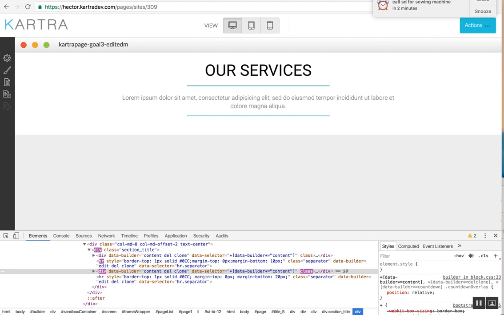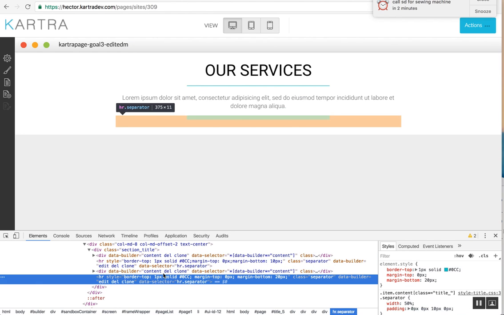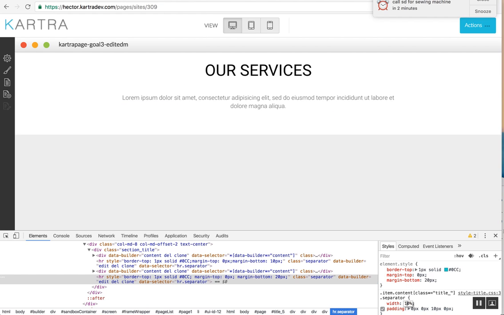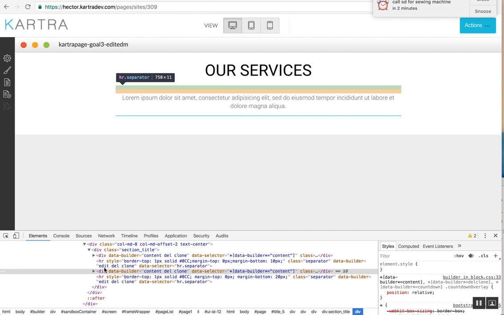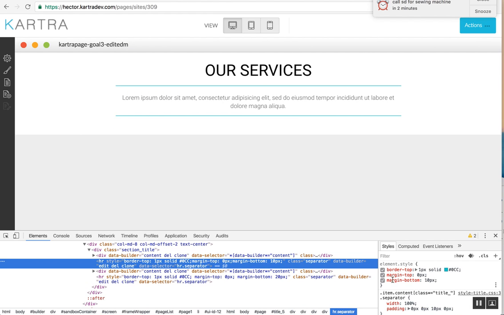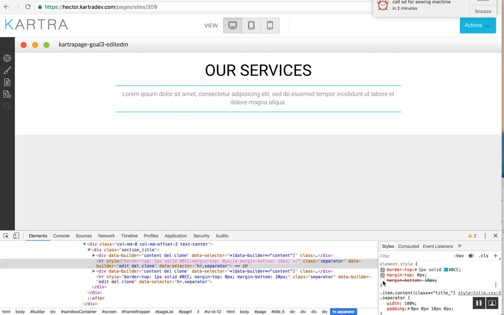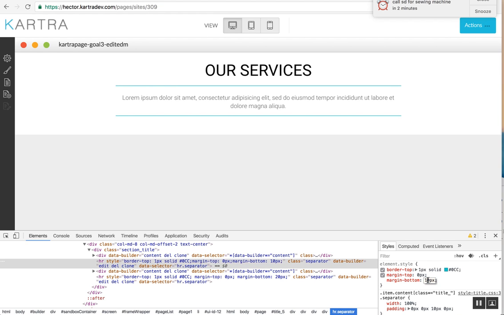Okay, in this one, in this style, a couple of things here. I would make this 100%, and you will see that there is kind of a different gap there and there. That is because we need to remove this margin bottom, I think. Okay, so that's where it needs to be. Yeah, let's remove that margin bottom, or actually let's make it margin bottom 0. There we go.